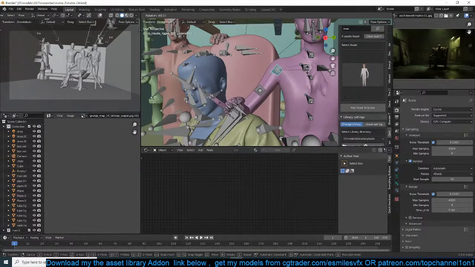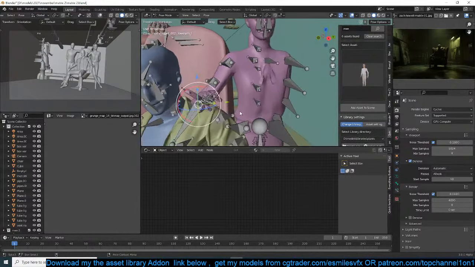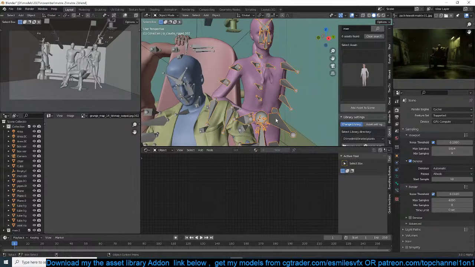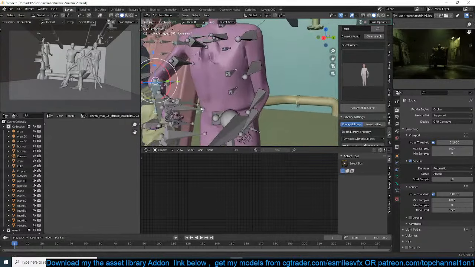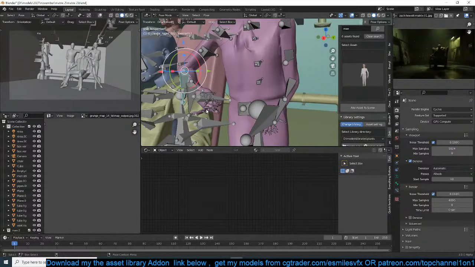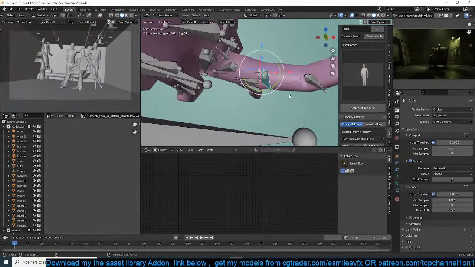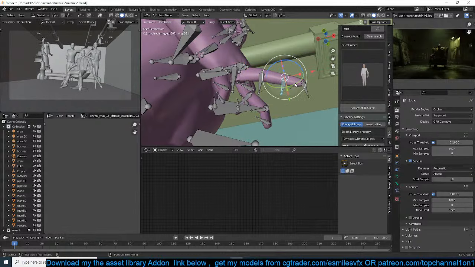Maybe her hand is instead just resting here. I'm not sure what's going on with her fingers, but they shouldn't be broken like that.